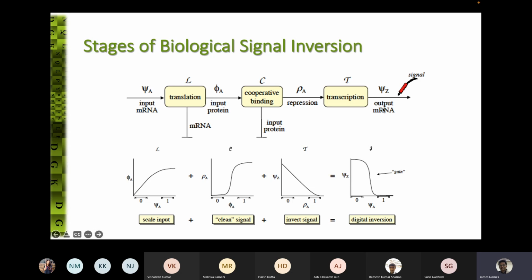Similarly, when you're looking at the output mRNA that is here, and look at the transcription that's taking place here, then that is going to be shown by this translation function T. And you can see the nature of the functions that are there. So one after the other, you can see how the shape changes here. You have some kind of a delay, short delay. But here there is, of course, no delay, but essentially there could be a shift here later on. You can read about it, where this whole curve shifts to the right.